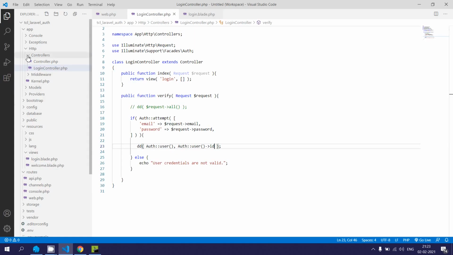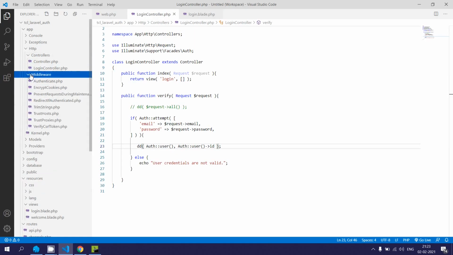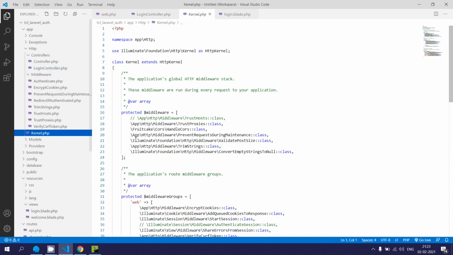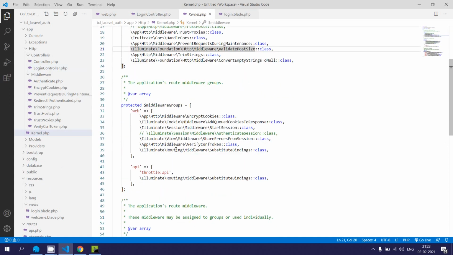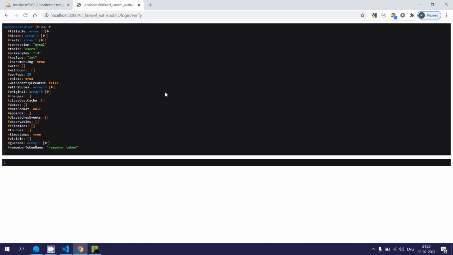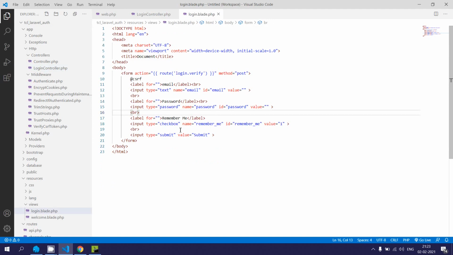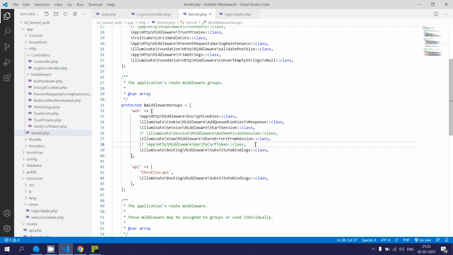Okay, I will disable the VerifyCsrfToken middleware. Just go to Kernel.php, scroll down and comment this out. Refresh. Remember, this is for testing purposes, that is why I am showing it.